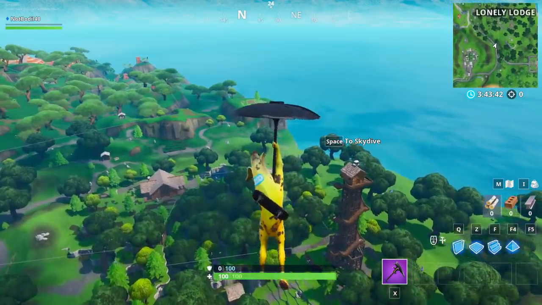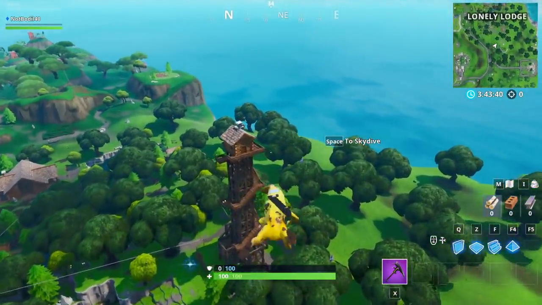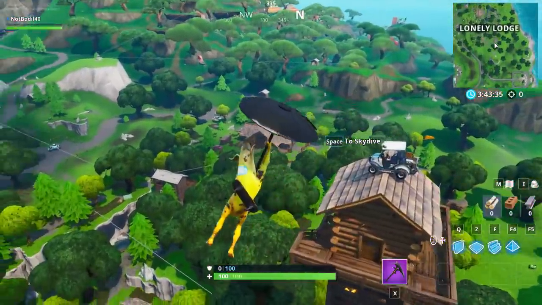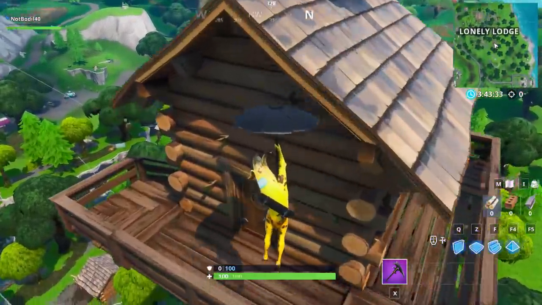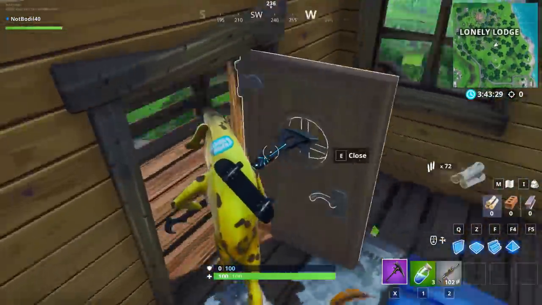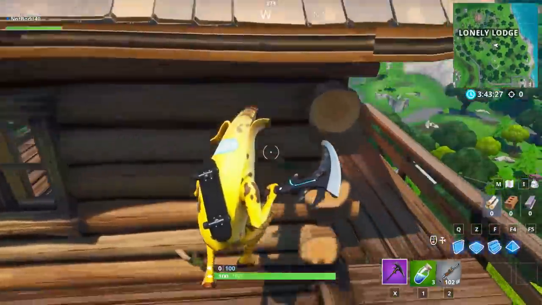And it doesn't need to be in the same game, you can do it in any game. You can search 1 chest per game, it doesn't matter. And the best location is Lonely Lodge in my opinion, because Polar Peak is kind of weird. I wouldn't go to Polar Peak. It's also gonna be getting destroyed in an event soon. So yeah, Lonely Lodge is the location.